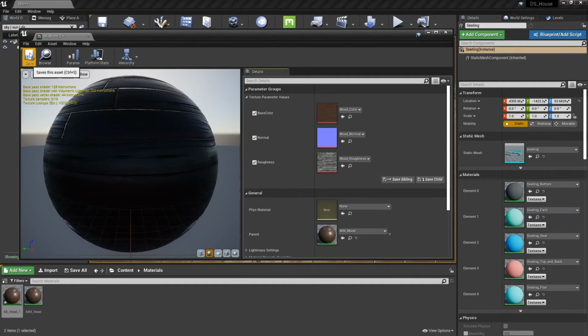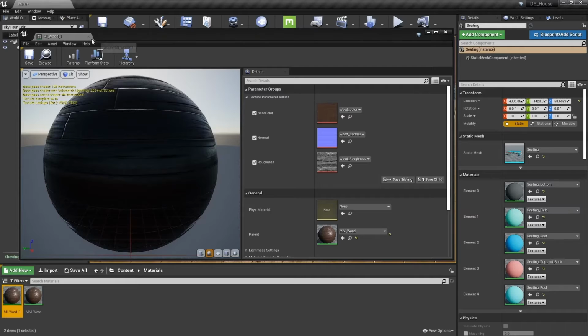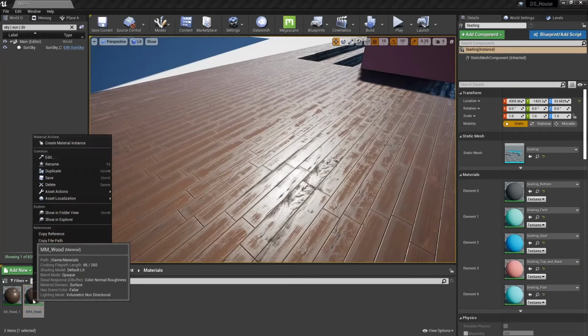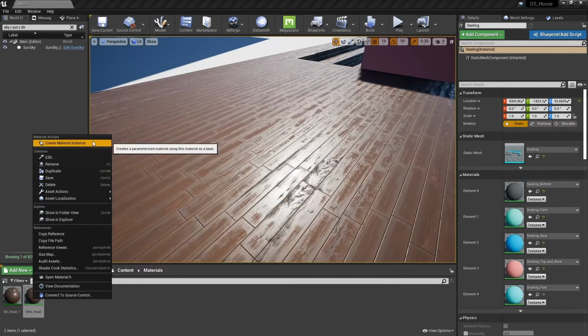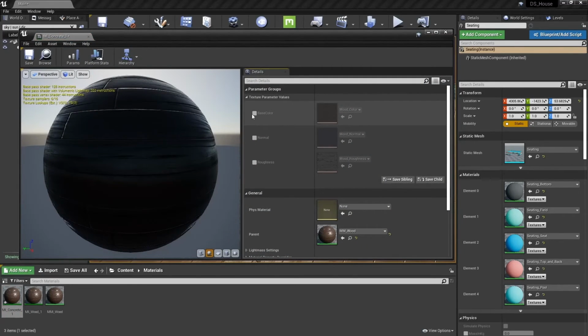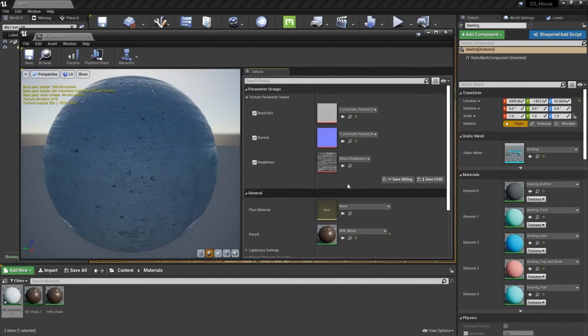If we were to then add additional details to our master material, we would see those changes applied to any instances of that master. I've added a few additional textures to the project, so I'll make an additional material instance. Same as before, right-click the master material and create another material instance. This time, I'll call it mi_concrete_1. Open that instance and add the new textures. Now I'll add it to a few objects in the scene.